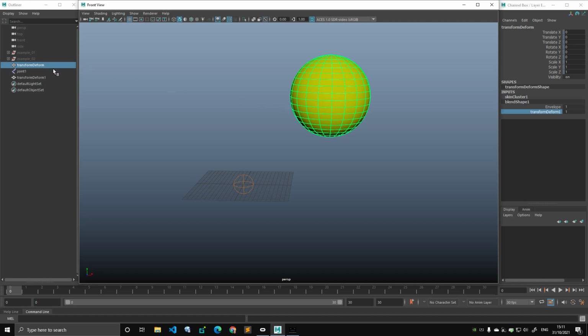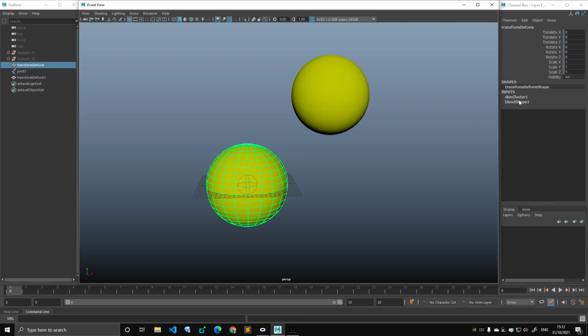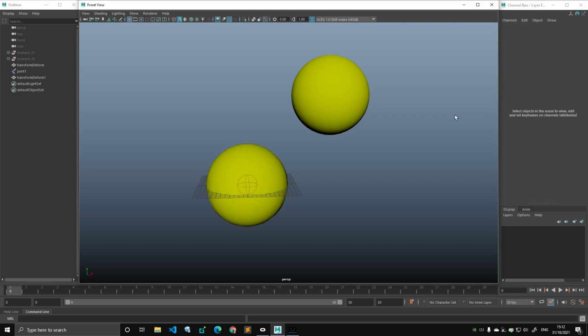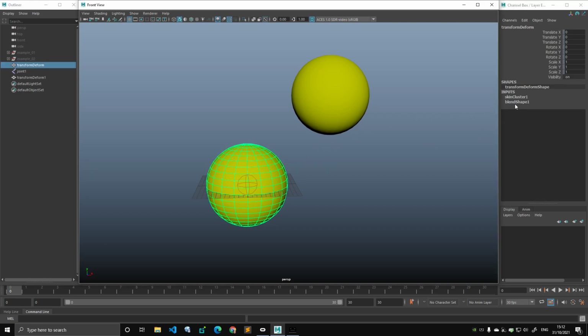But the object per se has not moved, the pivot is still there. And because there is a chain of deformation here, in Maya you read this chain of deformation in this order. The lowest happens before the one that is on top. So first the blend shape happens and then the skin cluster happens.